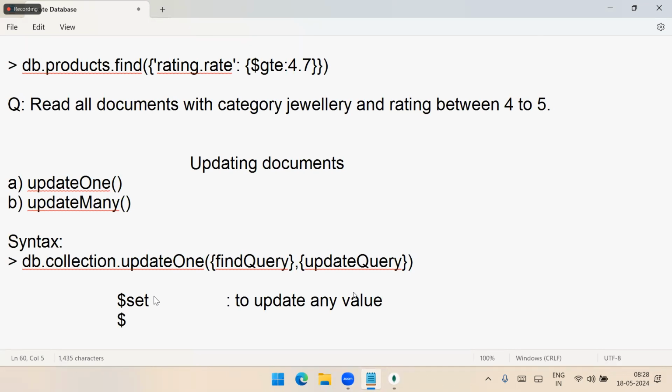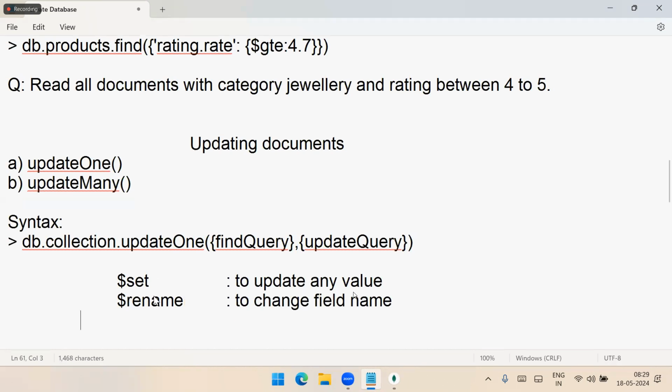Dollar rename, to change field name. Unset, so to remove field.